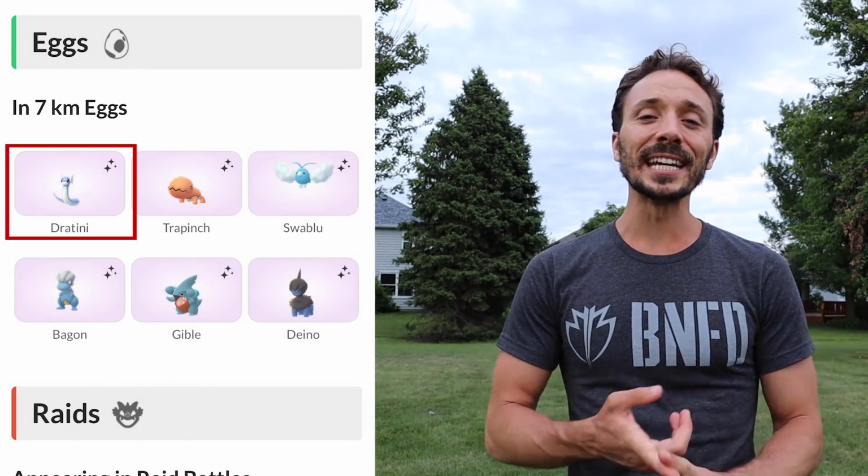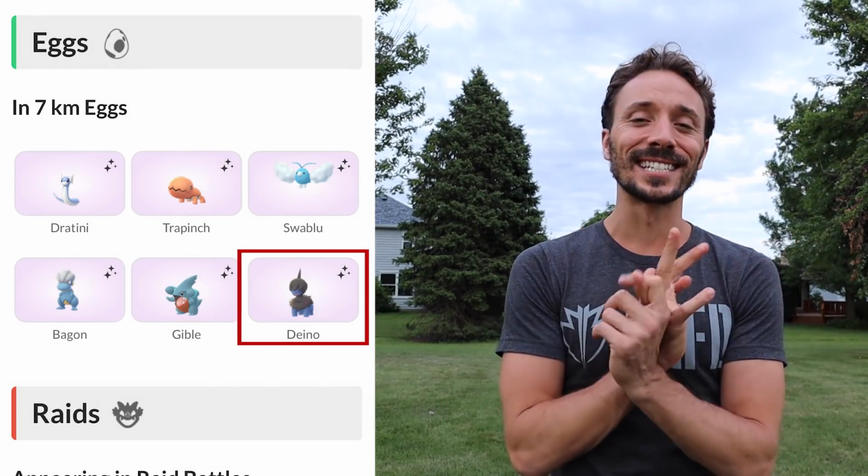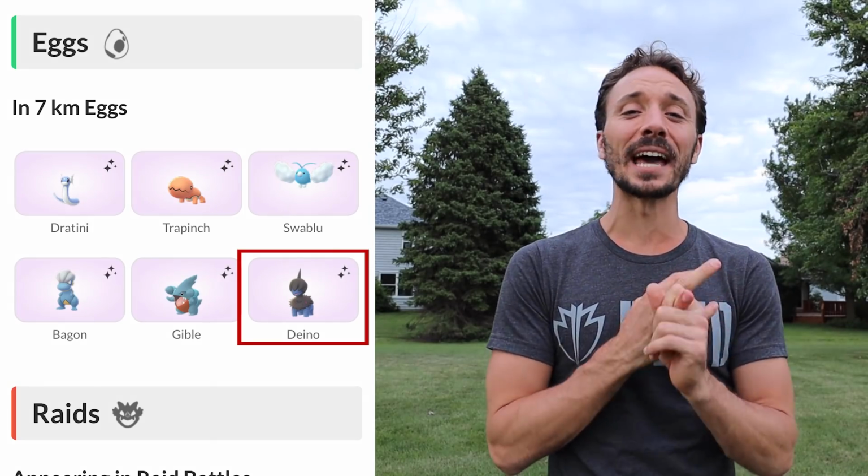Tip number 2 is going to be focusing on all of the eggs that are going to be hatching during this time frame. So all the eggs in the Dragon Pokemon are going to be coming out of 7-kilometer eggs. So you're going to have to open your eggs after the event starts from your friends list. The eggs are going to include Dratini, Trapinch, Swablu, Bagon, Gible, as well as Deino, and Deino is going to be the new shiny that we did talk about.